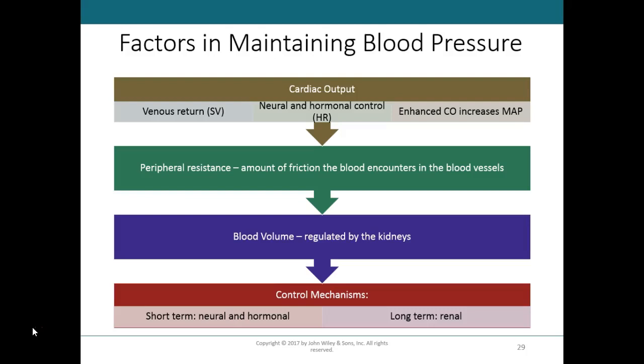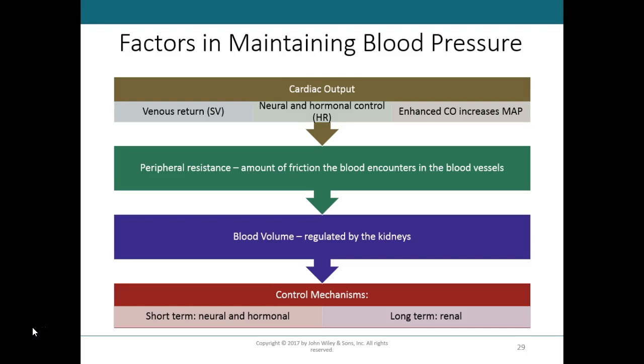So we've learned what blood pressure is and how we can measure that clinically by checking blood pressure with a sphygmomanometer. So let's talk a little bit about how to maintain blood pressure. As we mentioned a while ago, our body has built-in homeostatic mechanisms that can compensate for small changes in blood pressure. Those small changes can be fixed by simply altering cardiac output or peripheral resistance.